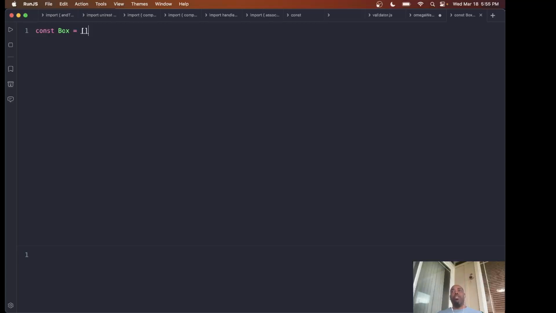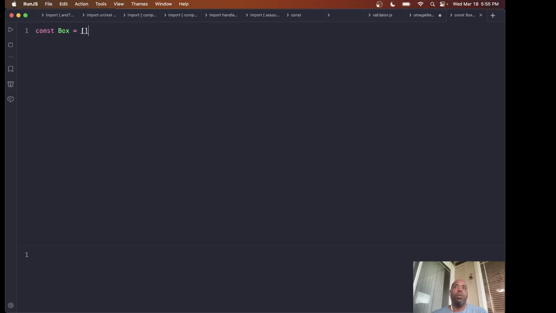Taking a step back and just thinking about the functor definition for a second. What is a functor? A functor is a container, or a box in this case, that would contain a value. But more importantly, the container has a map method on it. And it's subtle, but it's extremely powerful, just like map is powerful on arrays.